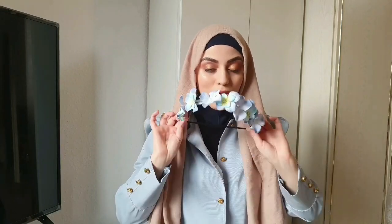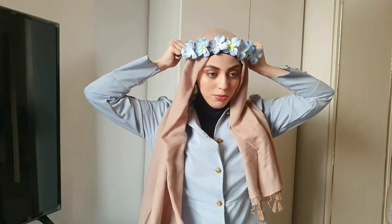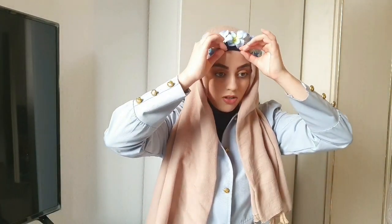So next, I am going to go ahead and take this flower crown and I am going to place it right here. So I'm going to adjust it a little bit more. I also want my underscarf to show a little bit. I don't want it completely to disappear.